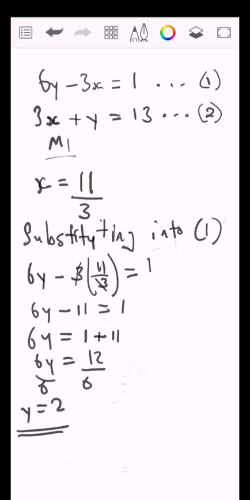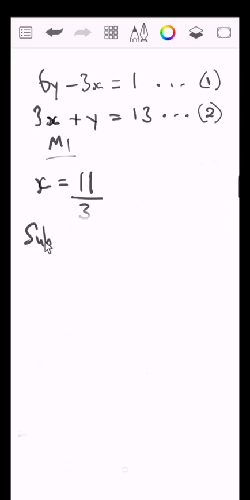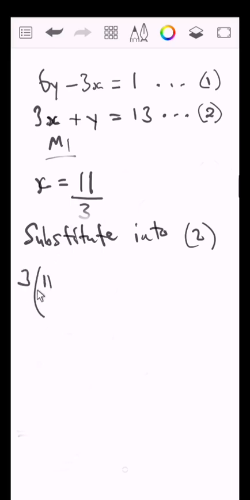Let us do the same for the second equation to see if it is true that it does not matter which equation you choose to substitute x into. You are still going to find out that y is equal to 2. Now we need to substitute into equation 2. So equation 2, we are writing it as 3, instead of x, we are inserting 11 over 3 plus y is equal to 13.